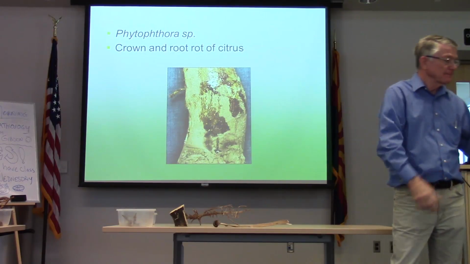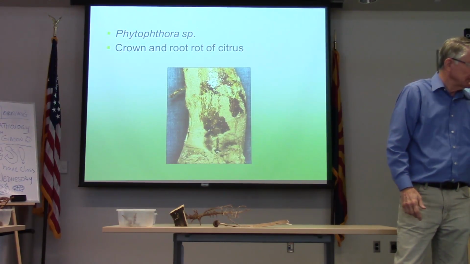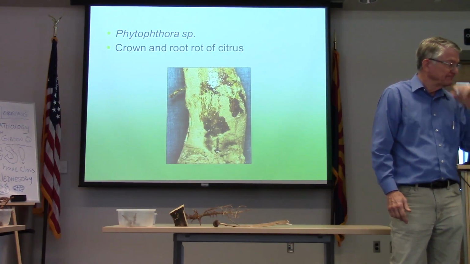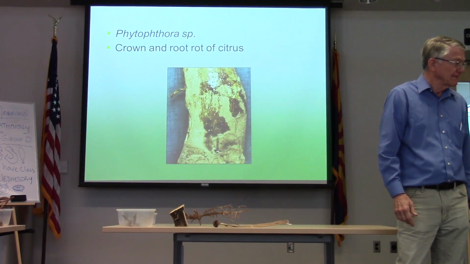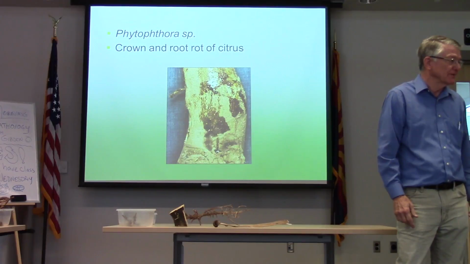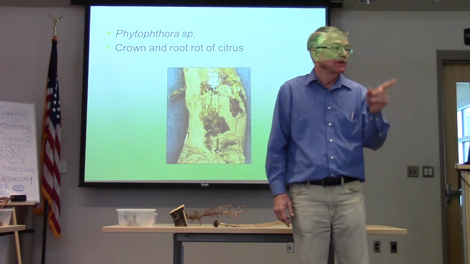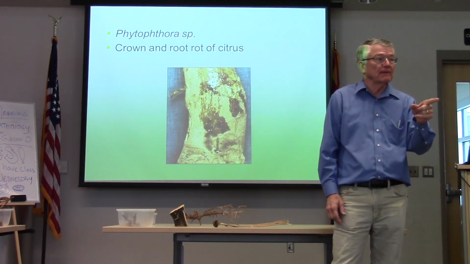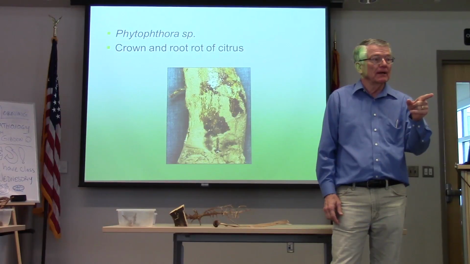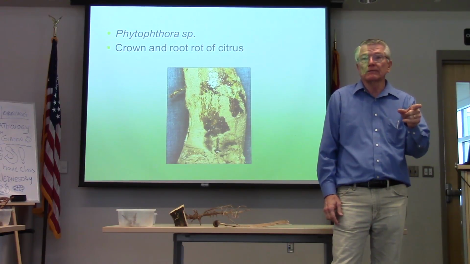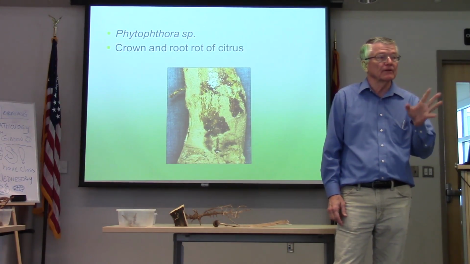Phytophthora foot rot. At the beginning of this class, I wrote down citrus resistant to cotton root rot. Correct. So is that different than this? That's different from this. Okay, it's coming up. It's a first cousin to this. Citrus is very susceptible to foot rot, at least some varieties. But cotton root rot is a different animal.